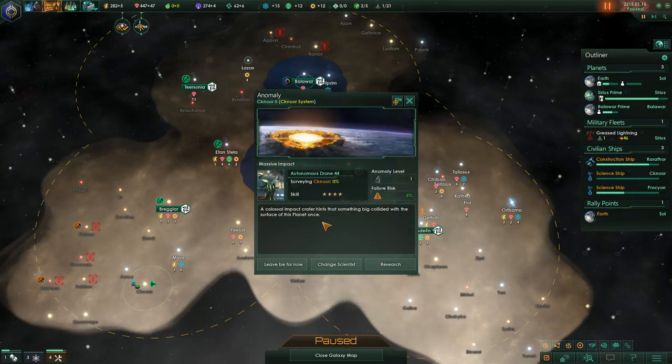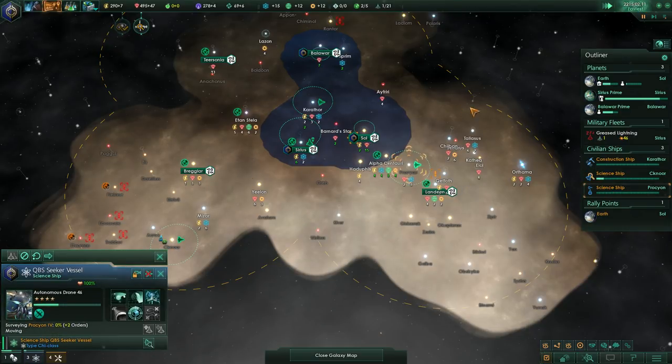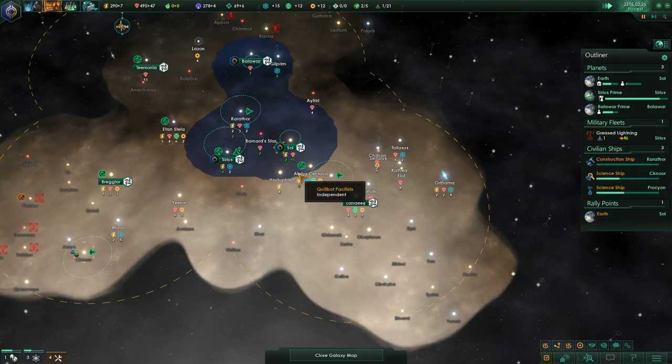5% risk. What is this? Colossal Impact Crater. Yeah. It's only a level 1 anomaly, but let's do it. It's another one of your level 5 yet, huh? Nope. About a quarter of the way through the leveling.